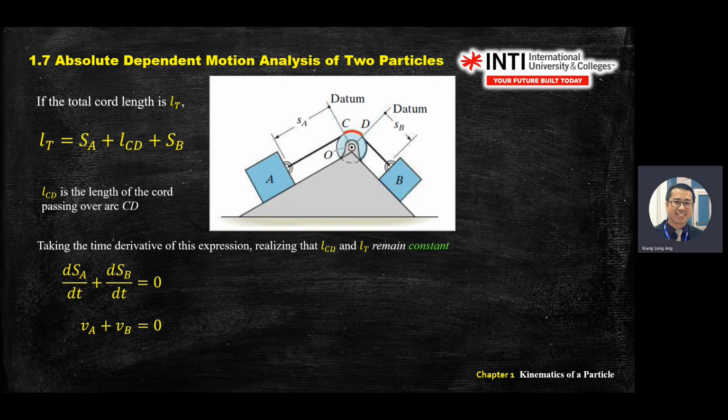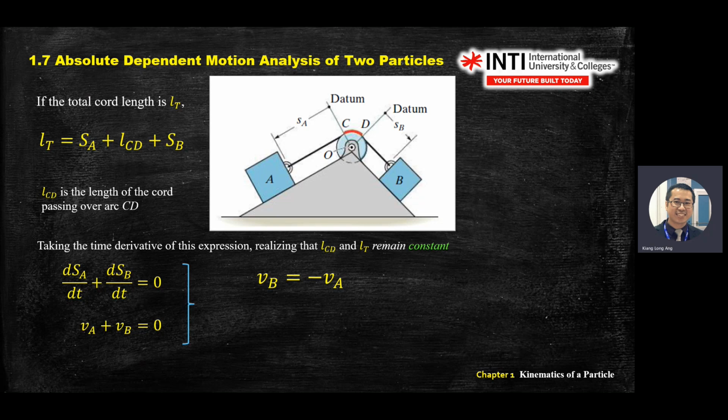This equation will change when you have more than one set of pulleys. This is only one set of pulley, one rope. But later, when you come to your test or final exam, you will not see something as simple as this. So you will develop your understanding from what you learned today. You can rearrange this equation, either move to the left or right. VA plus VB equals 0. You move your VB to the left or you move your VA to the right.